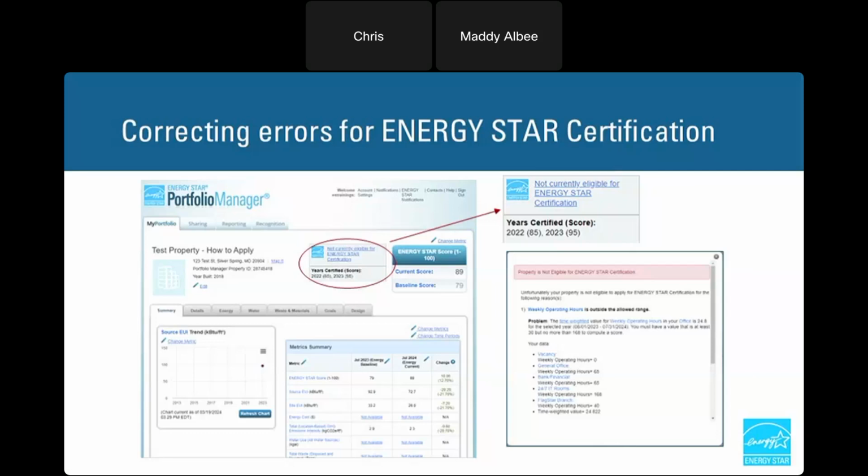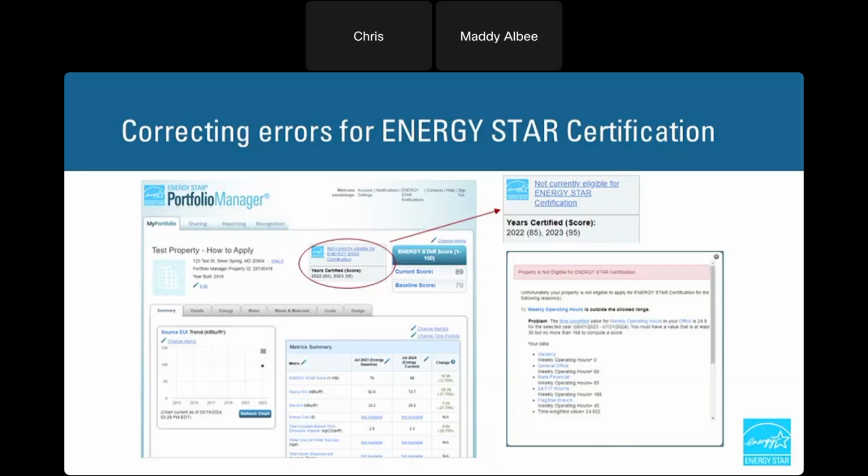So this alert identifies the problem, saying it's out of range, and then it also shows the actual data that you've entered in. And it will give you step-by-step instructions to correct that data with either your use details or your energy information so that you can be eligible to apply for Energy Star certification.